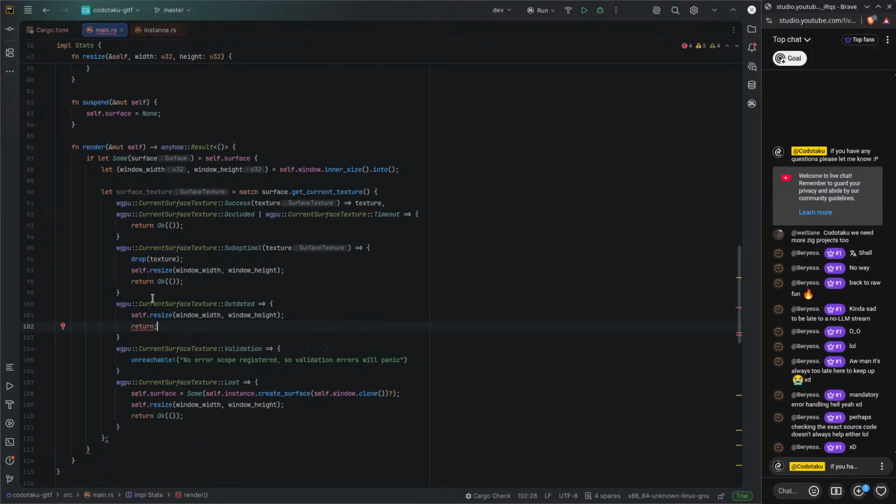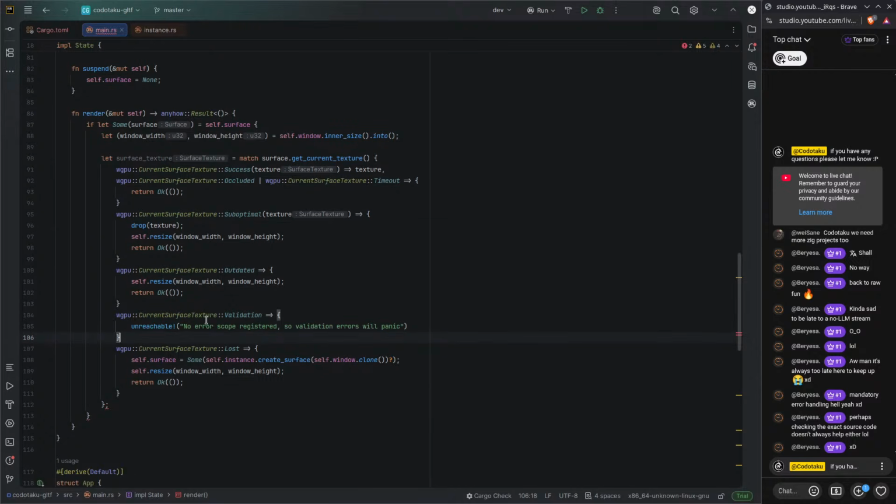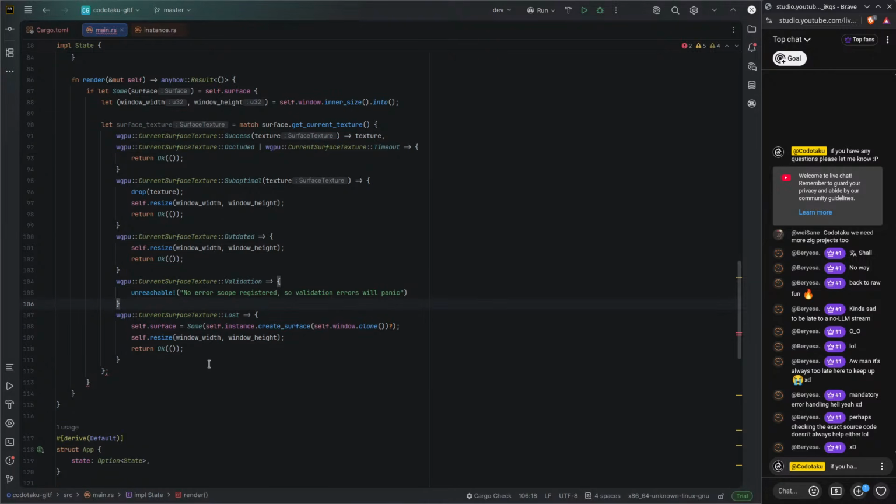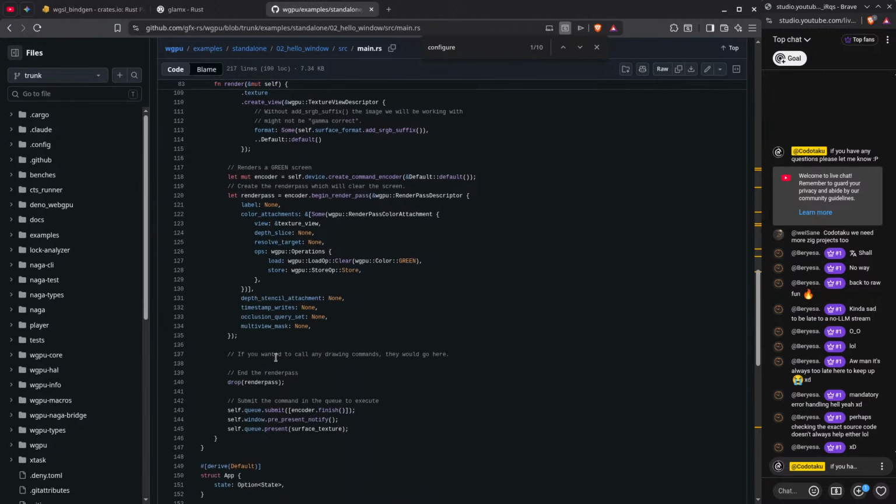Do I actually need return though? I don't think I need return, or do I? I think I do actually. Fine, whichever. And here, unreachable, no error scope registered, so validation errors will panic. I don't know. Fine. And I guess that's basically it for that part.